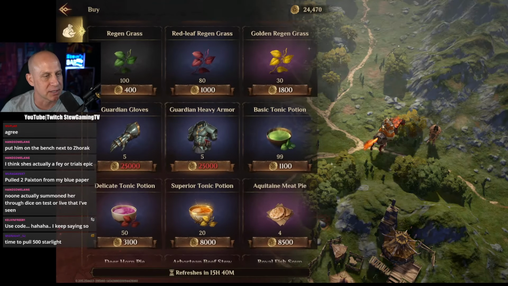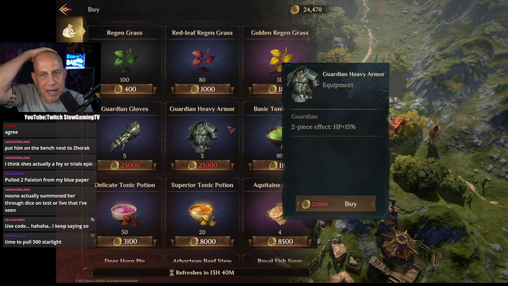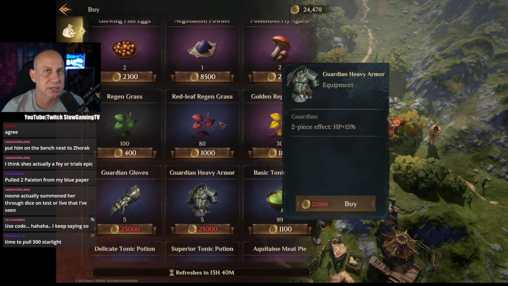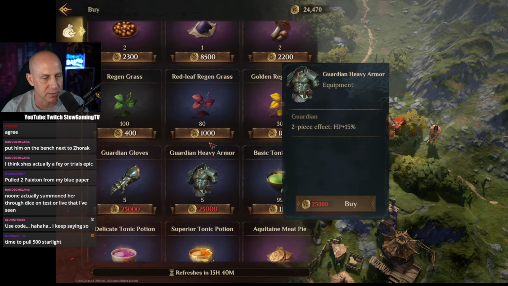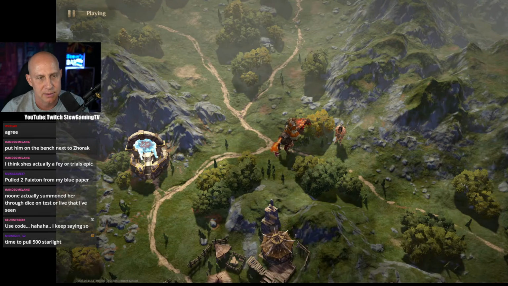And I won't come back for these. It's 15 HP, but we've got all those other ones over there that we can buy for 5,000 each instead of 25,000, and it's rare. The other rare just gives us 15% attack. This gives us 15% HP. So there's no need for us to come back to this guy. I think we're good.